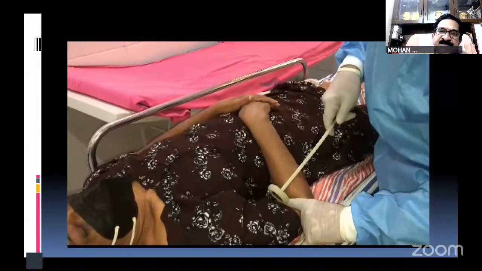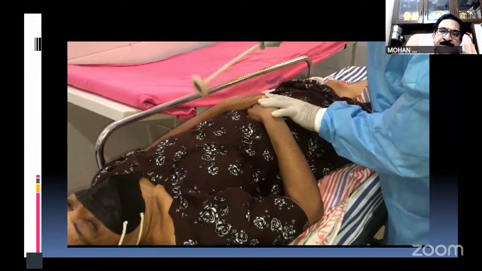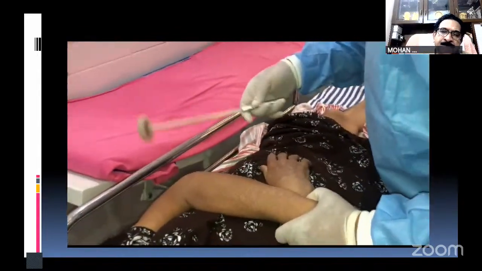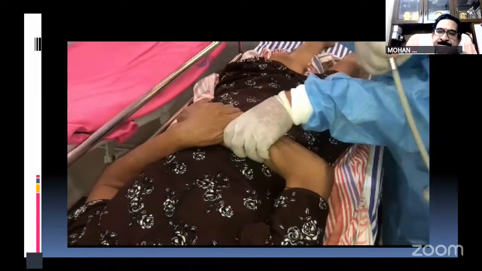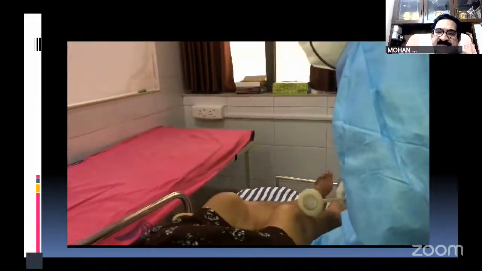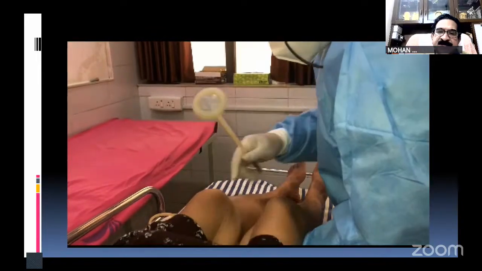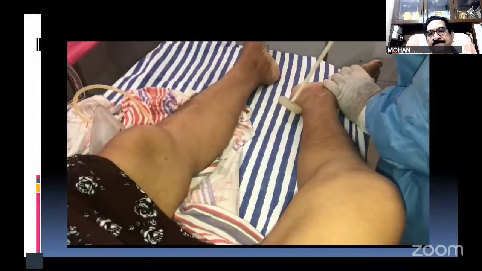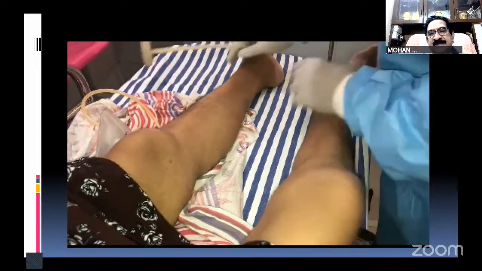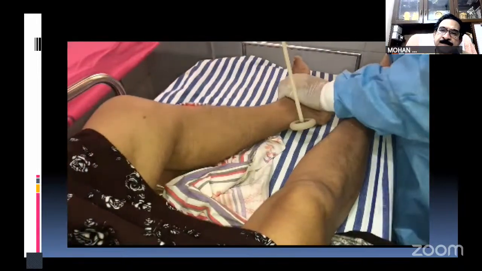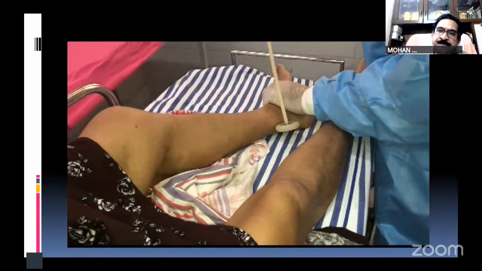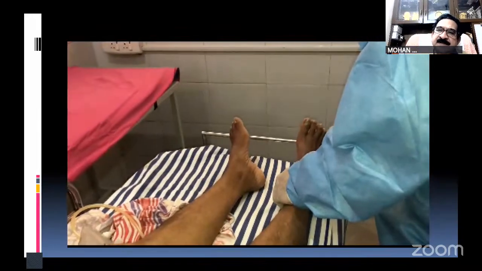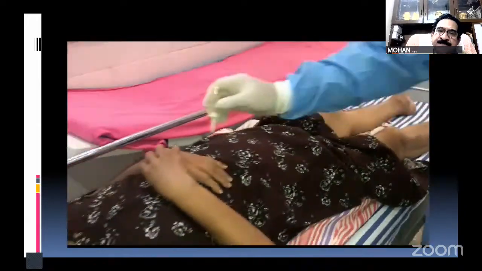Coming to the reflexes, upper limb reflexes were normally elicited. In the lower limb, knee jerks were absent, just elicitable by reinforcement, but almost absent. Ankle jerks were anyway absent. He is diabetic for 13 years. Plantar was indefinite, mute plantar.